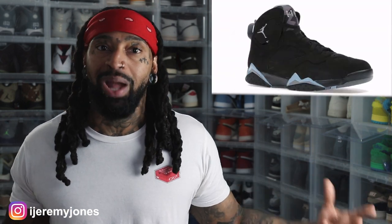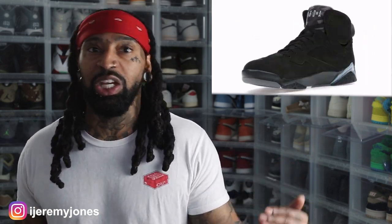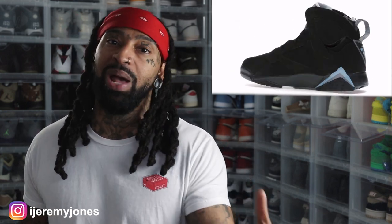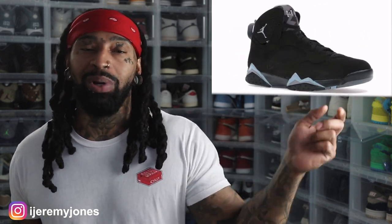Now, personally, I see nothing but black and baby blue, or black and UNC colorway, but it's called Chambray. Hopefully, I'm saying the name correctly, because whenever I was doing my top anticipated upcoming sneaker releases for July, I was actually pronouncing it wrong. So if I mess it up, feel free to correct me down in the comment section.